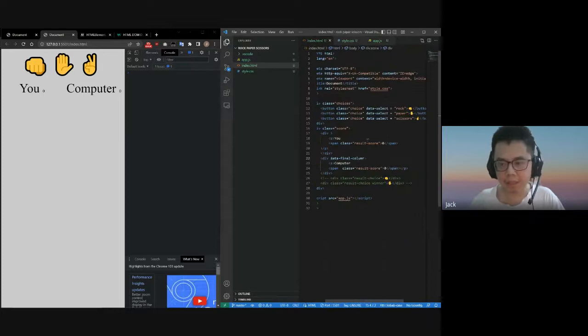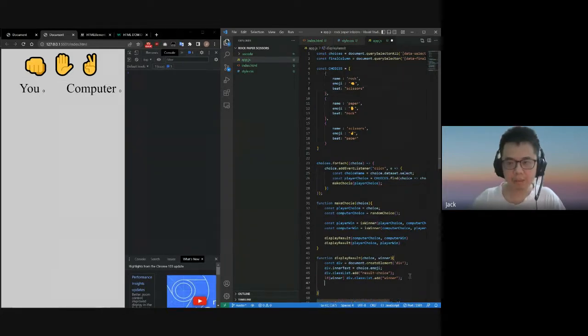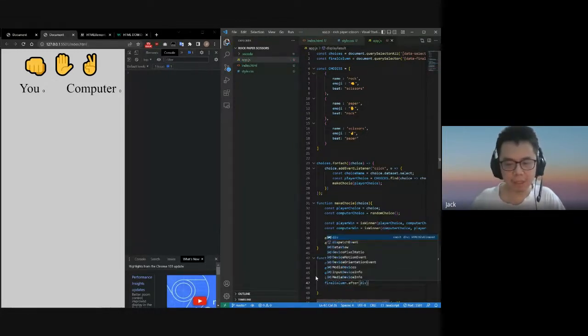Is it correct? Yes, settings. And then here we add in a div after the final column.